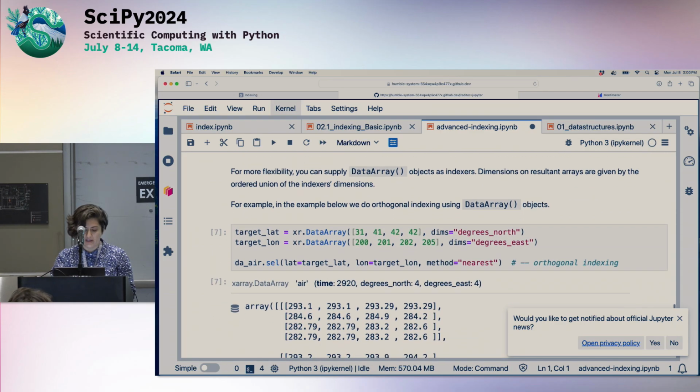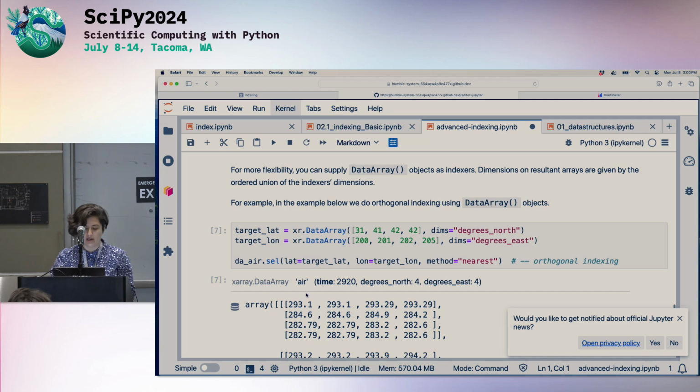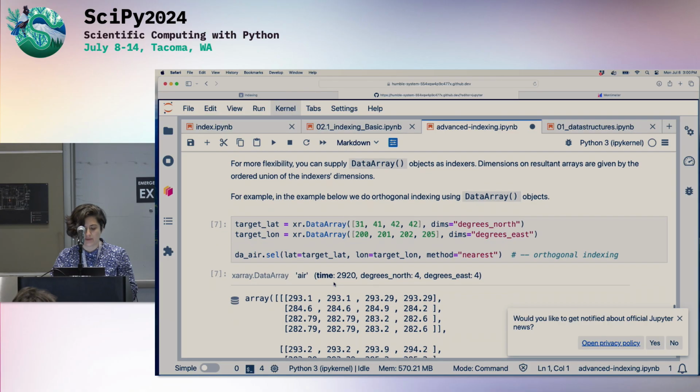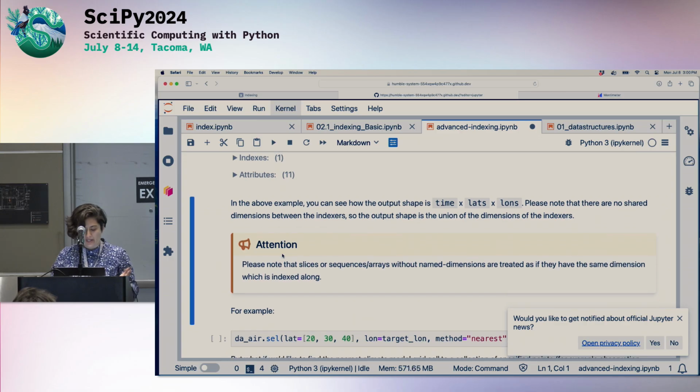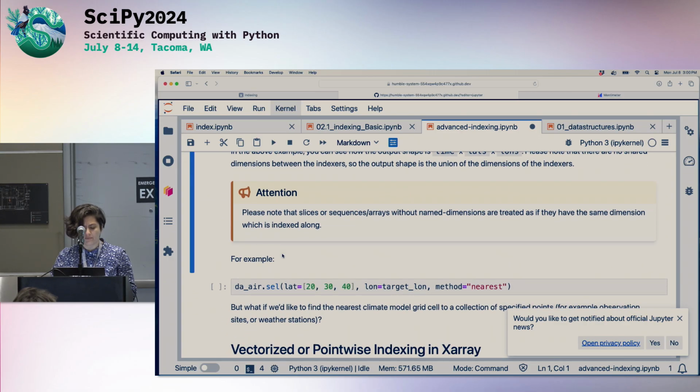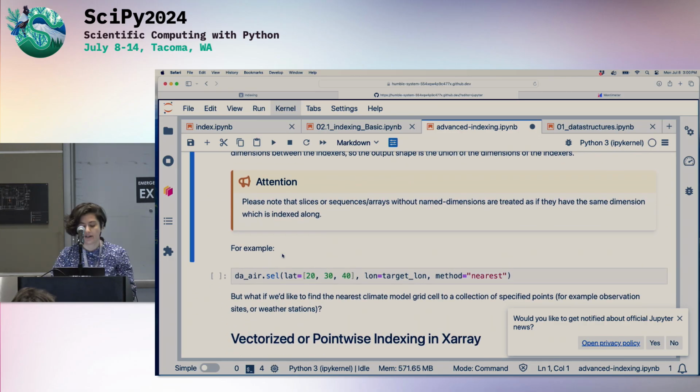I'm doing the same indexing, and because we have four values in target lat and four in the longitude ones, the output would be 4x4. And it would be at all the time steps because we haven't selected a specific time. So this is the default behavior of Xarray data array.